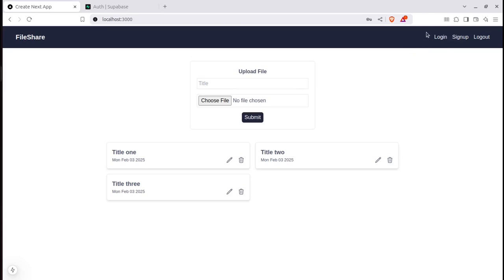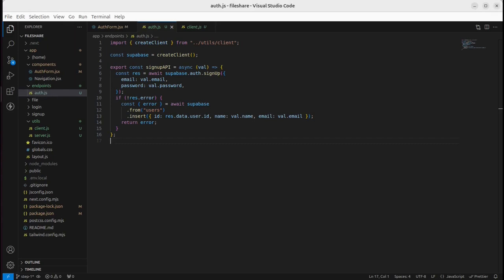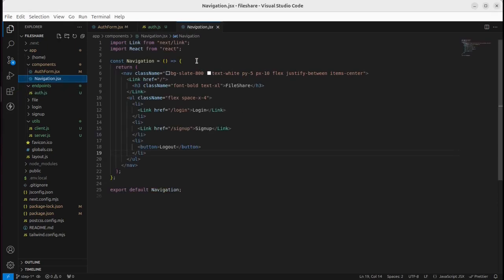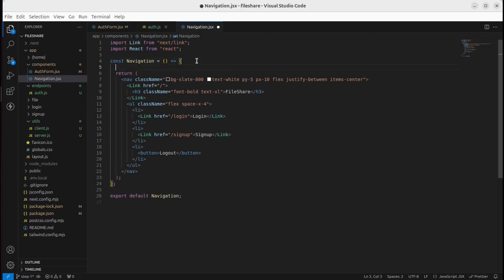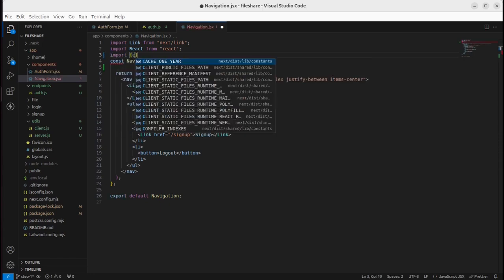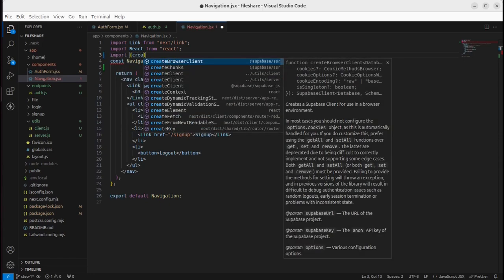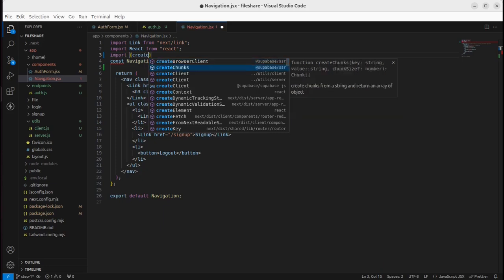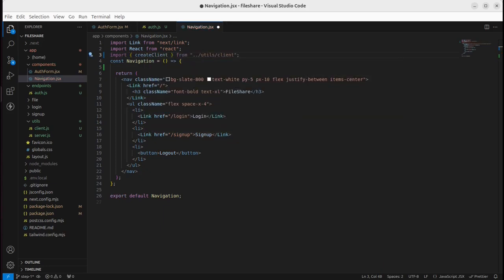So let's work on dynamically switching these. So here in navigation, we will track auth state change. From our Supabase client file, we will import create client, and we also need use effect here.